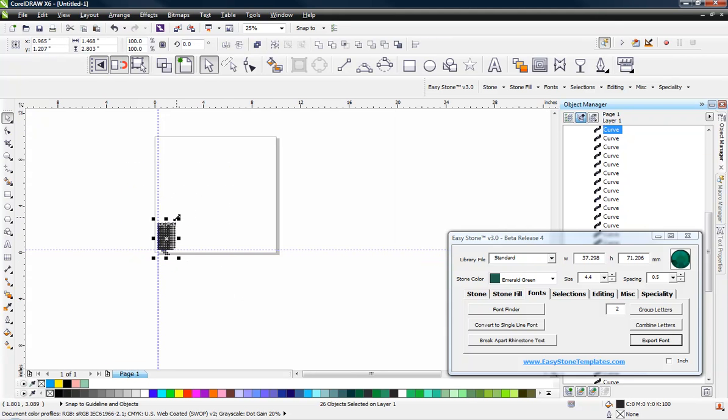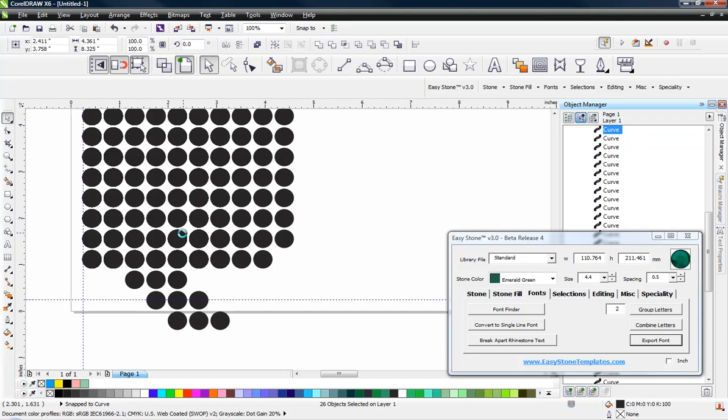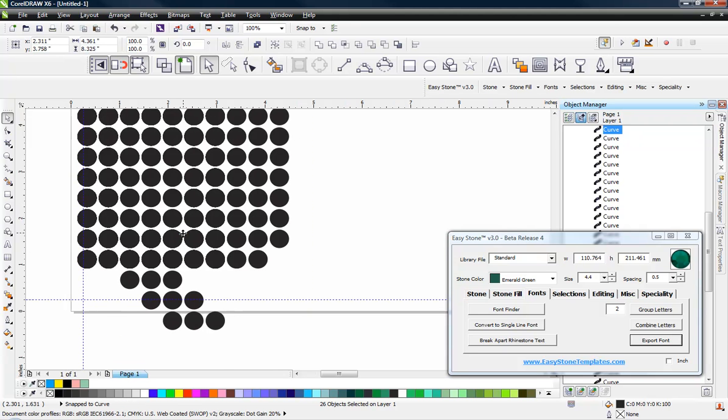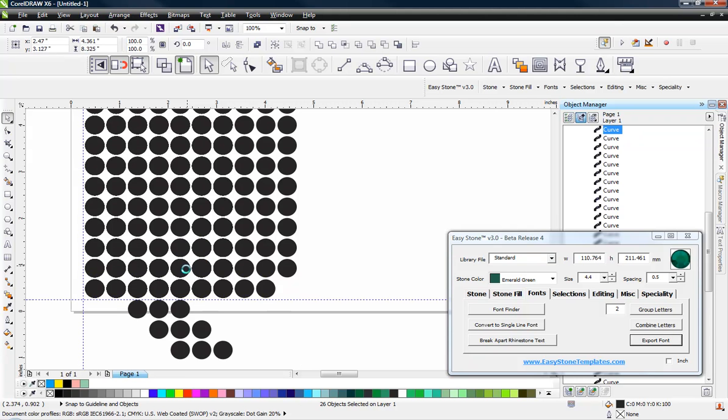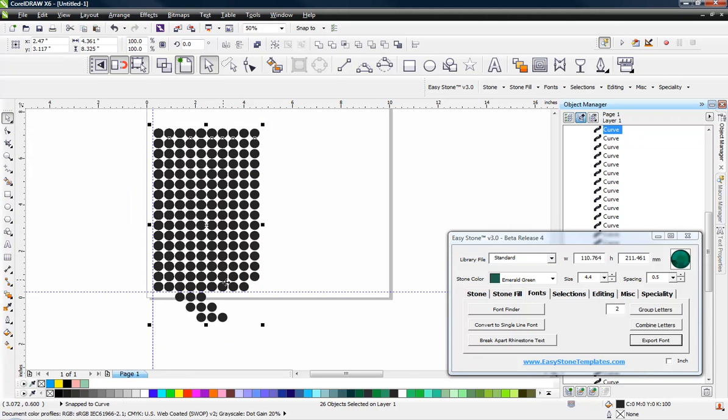And then if I want to, I could even probably scale this up. You wouldn't necessarily have to do that, but I'm just going to go ahead and again use my arrow keys to reposition them here, right back down to the baseline there.